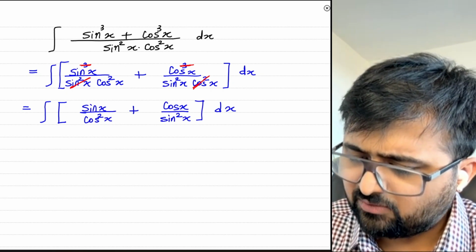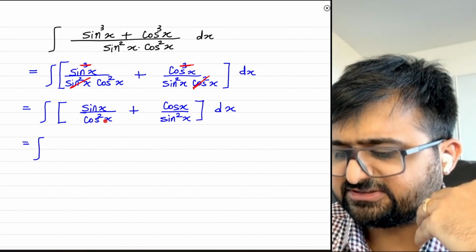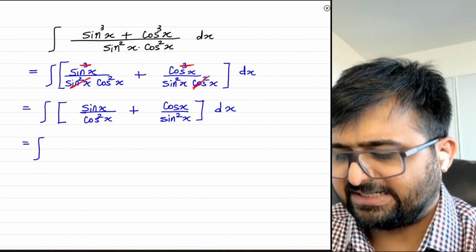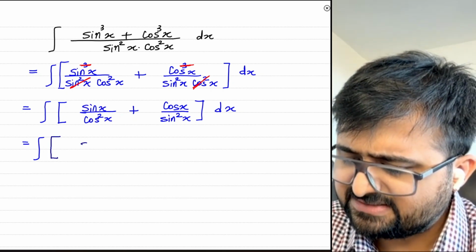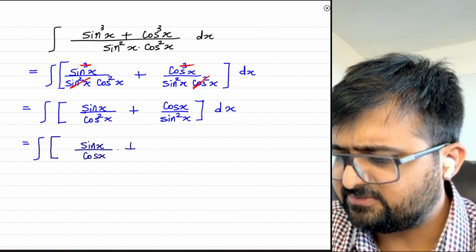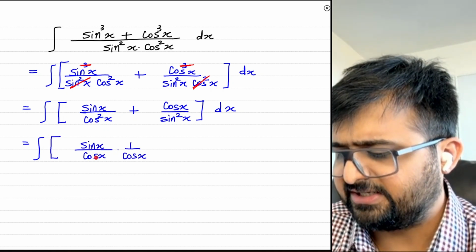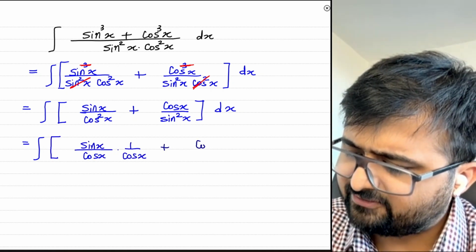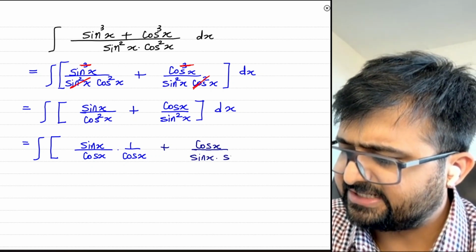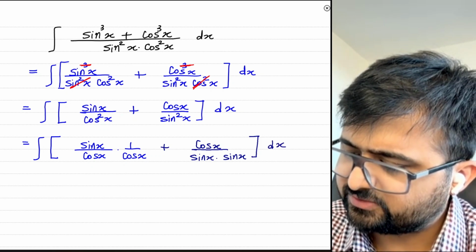All right. Now what I can do is this cos square x can be written as cos x times cos x. So basically I have sin x upon cos x, which can be written as tan x. What do I mean by this? I can write this as sin x divided by cos x times 1 over cos x. Basically, I just split that cos square x into two parts, cos x and cos x. Plus, I have another cos x over here, divided by, again, I can split it into sin x times sin x, with respect to x.